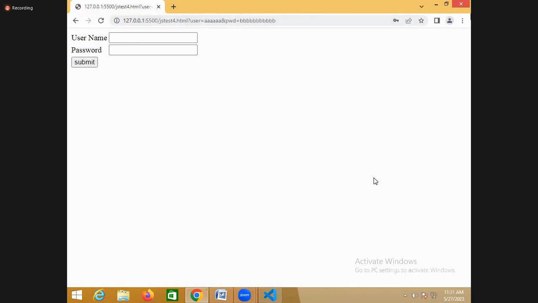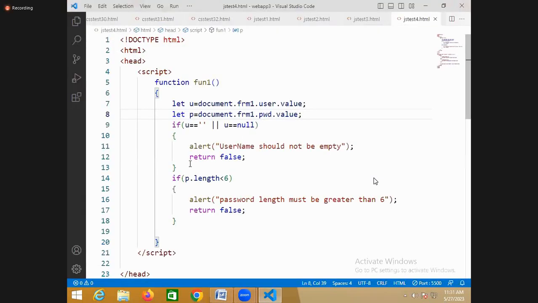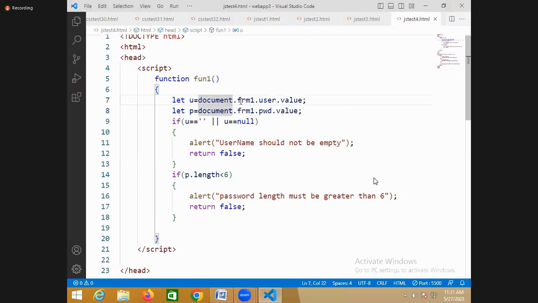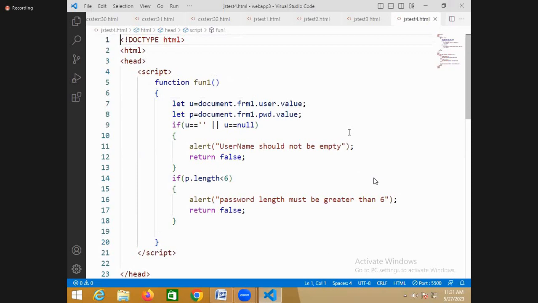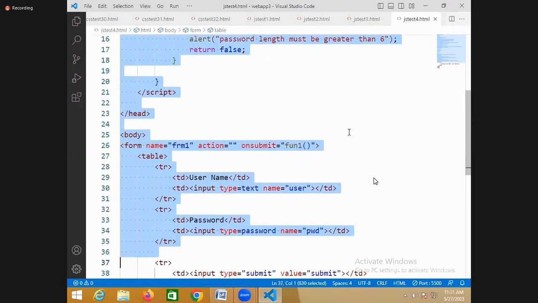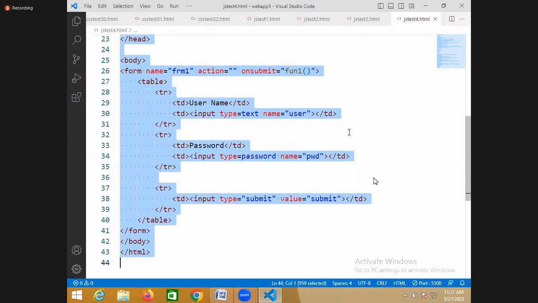Yes. Okay, now you can read the data from the form by using document dot form name dot element dot which one? Value. So this is a basic example where you are doing the validation by using which one? JavaScript.